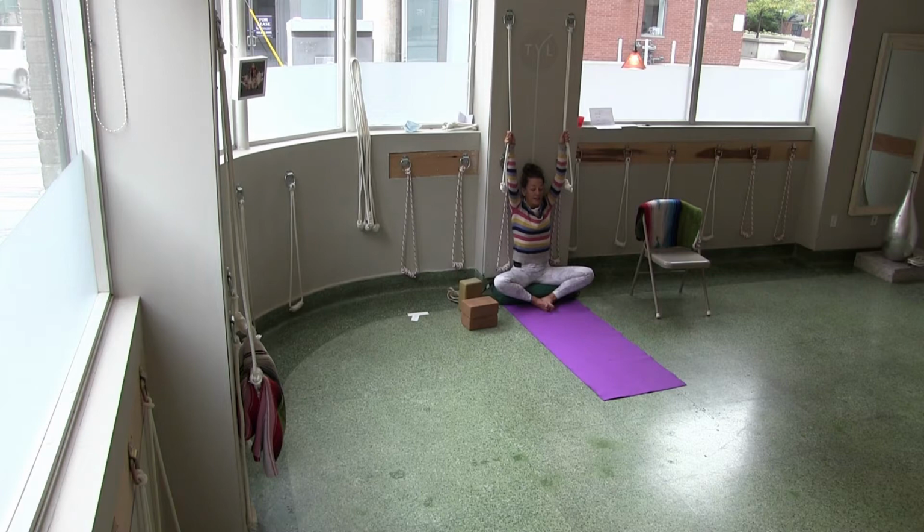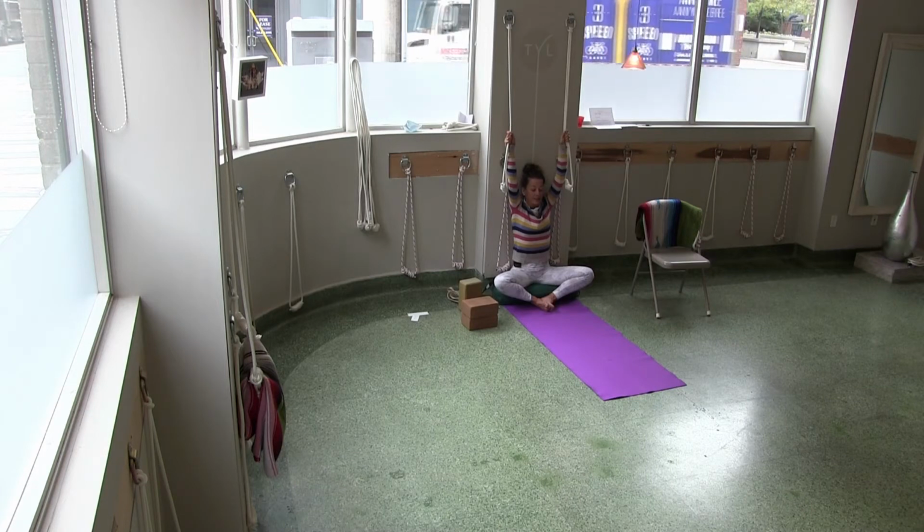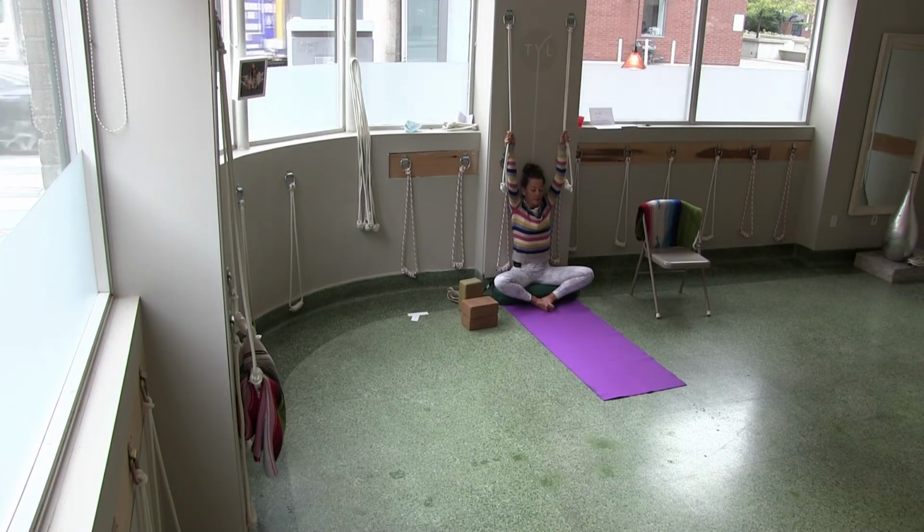Search for that area of binding. Where is the binding? And let that binding go. Release. Send love to the binding area. Let that binding go.